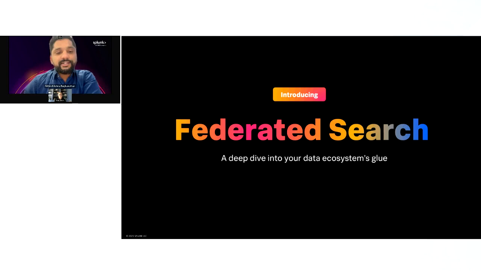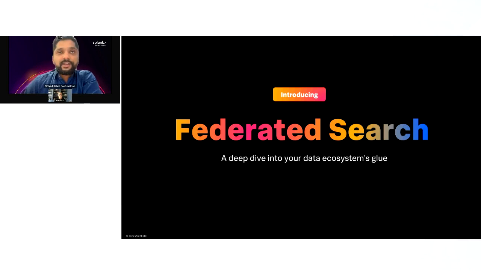Now let's deep dive into the federated search offering. Just a quick overview. We launched our federated search for Amazon S3, which is the 1.0 version of this product, a couple of years back. And we do have a good set of large scale customers currently using federated search for Amazon S3 to derive insights directly from their Amazon S3, and they are leveraging that specific offering for some of the most common use cases like compliance, audits, or trials, or even non-real-time threat reporting, then even correlation use cases.